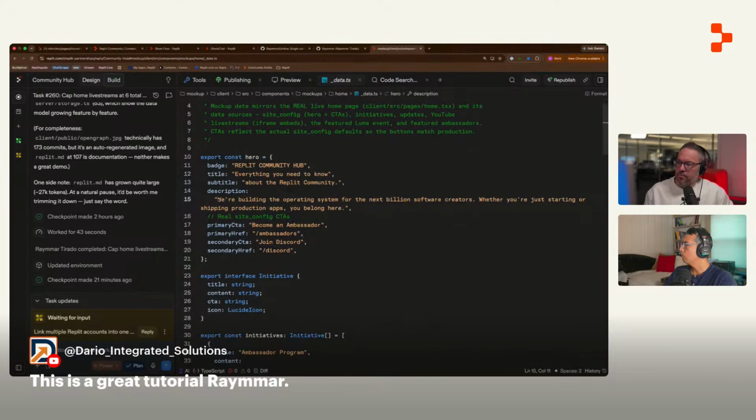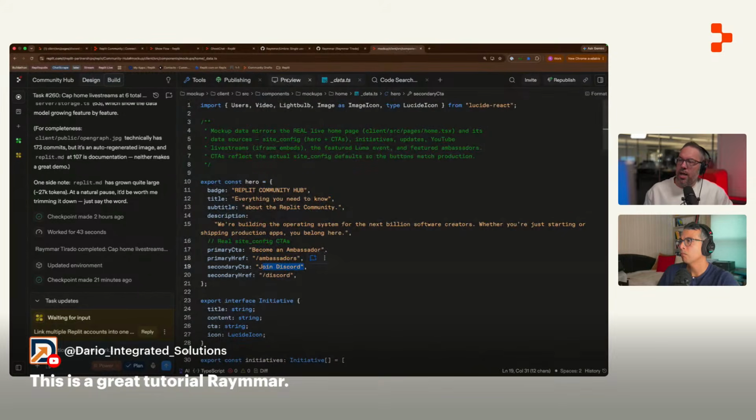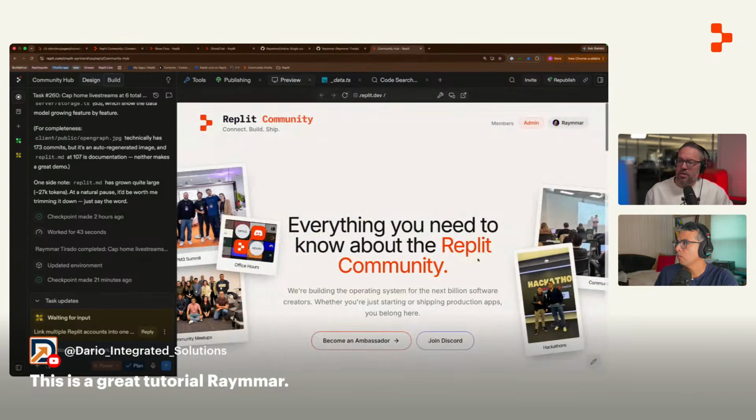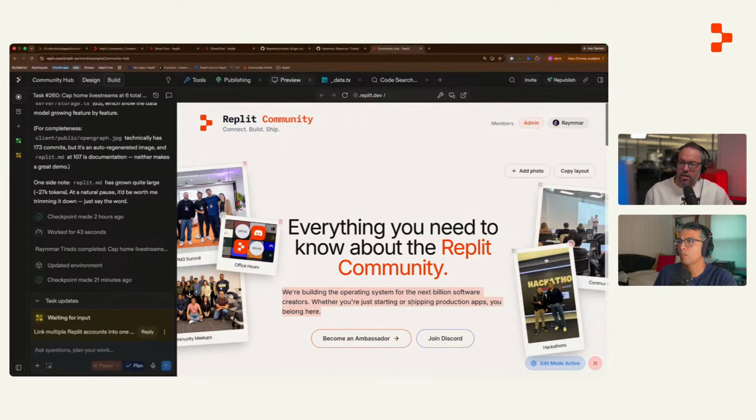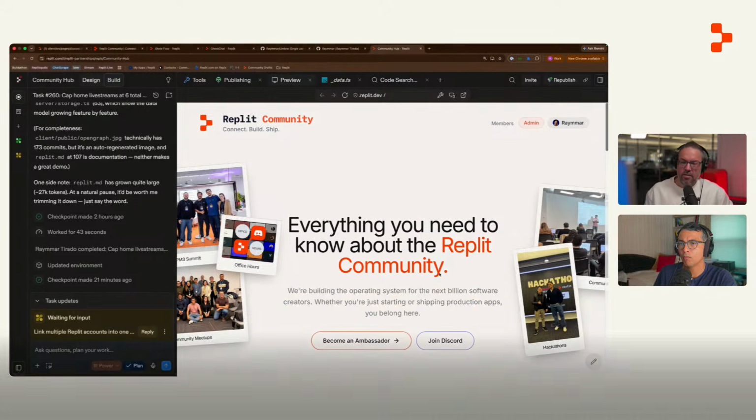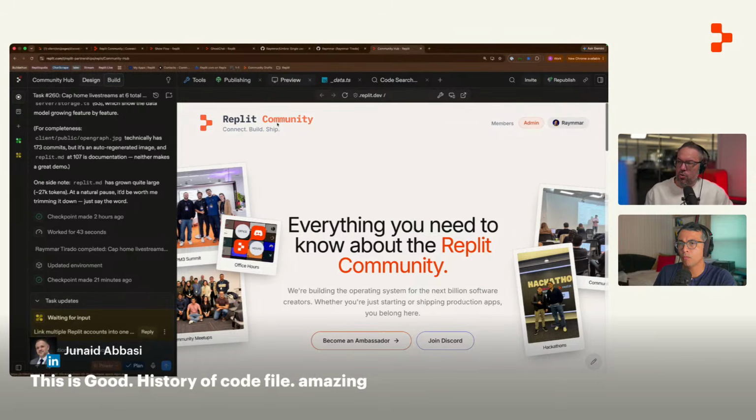So here we go, right? If I wanted to, I could just change the text here. Here's my call to action. Here's where that goes to. Here's where we join Discord. And now I remember why that's not showing, because this is dynamic text, because we have this edit mode. So when I'm logged in as an admin, I have the ability to just come in here and change this text. And so it's dynamic text. This isn't pulling in from the actual code file.